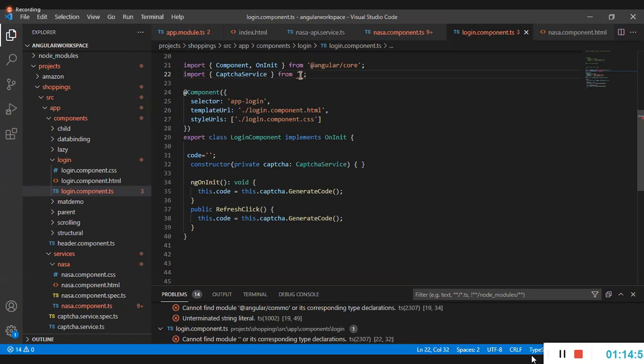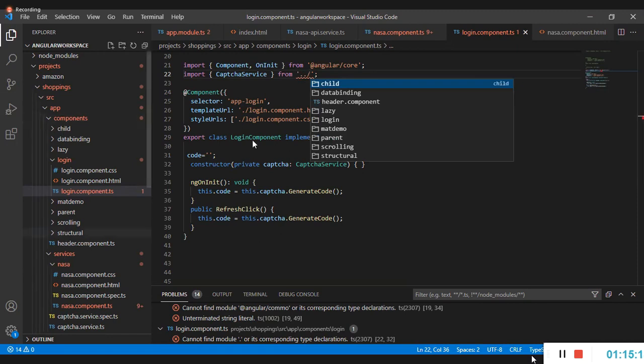What to write, sir? Write dot dot slash. What is the folder you are having? This is in the component folder and the service is outside the folder. So again dot slash.